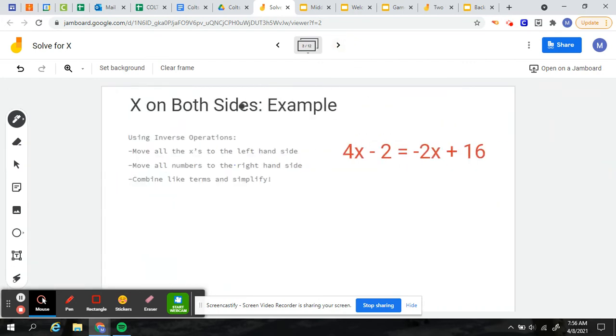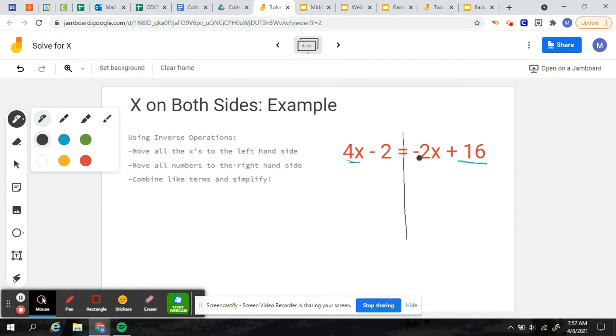All right, so slide 3 is one more example. So once again, putting that wall up at the equal sign, underlining the things that are going to stay where they're at. So the 4x is on the left. That is going to stay where it's at. And the plus 16 is on the right. So now we see that our two terms, negative 2 and negative 2x, have to switch sides because we want the x's together on the left, numbers together on the right.